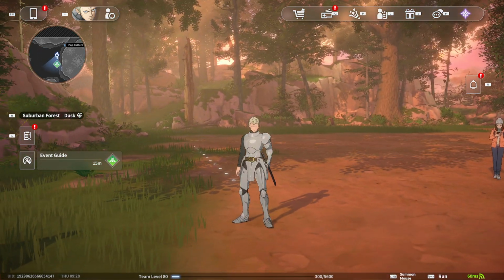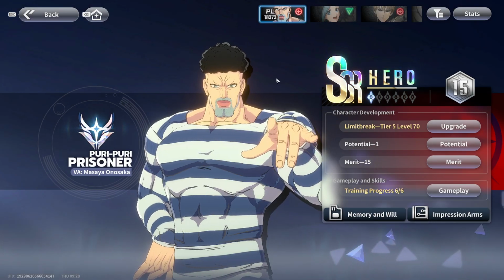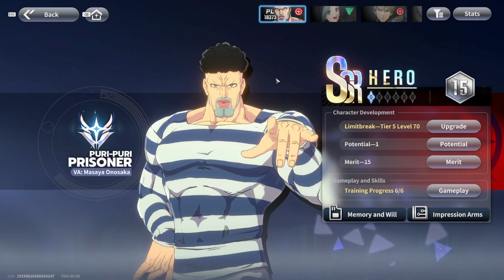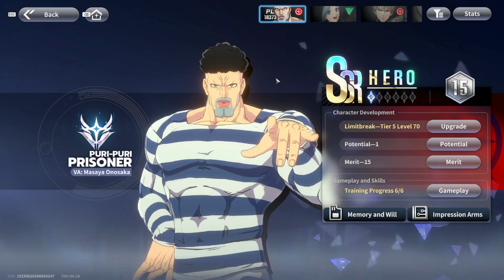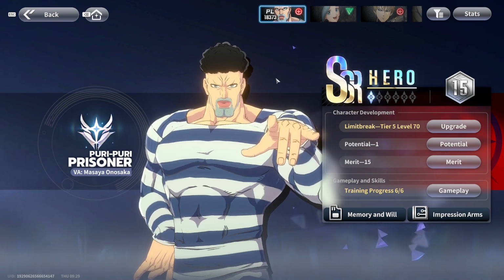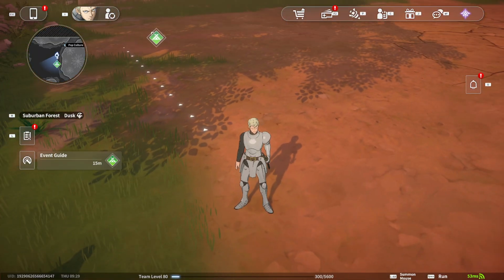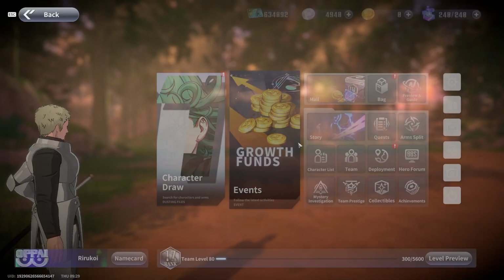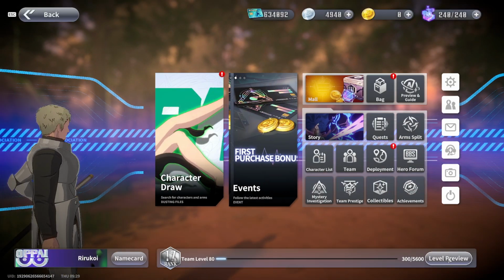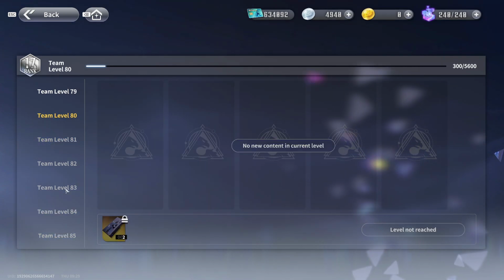Now, after that, there's really not much that has changed besides the power of a bunch of units. If we were to talk about all the changes that did happen, they would actually have to give us a lot better of an explanation. As of this moment, there's no real explanation on what changed besides the fact that we are getting further and further into the team level system, further and further from the original systems. As you can see, we're going up to 85 now.